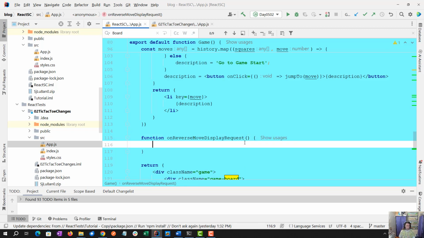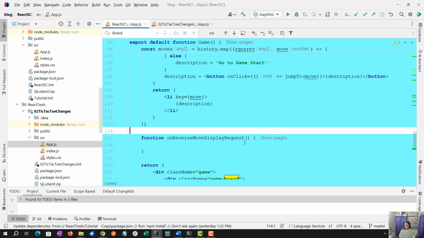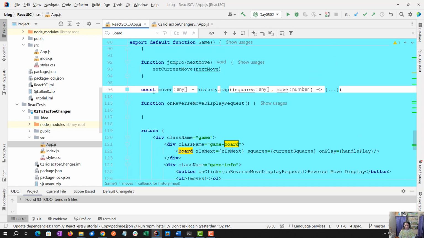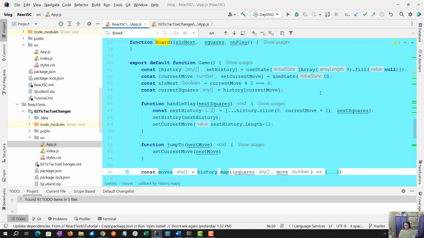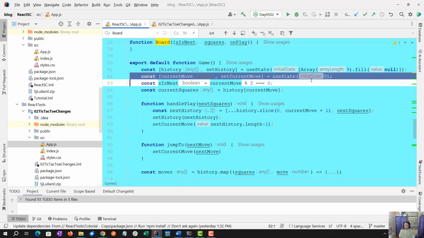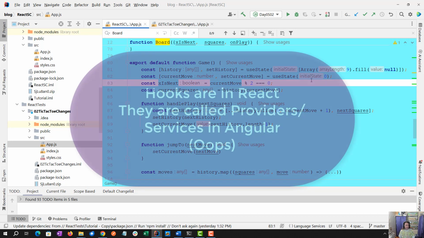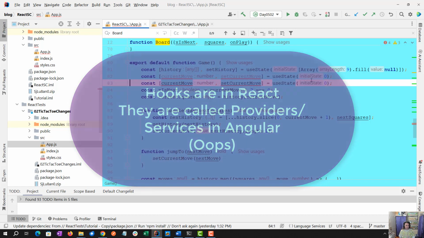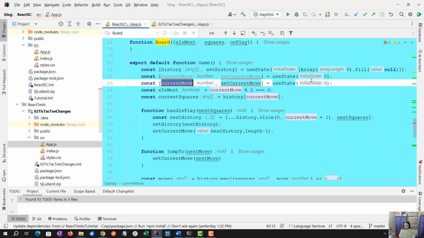Now, what I want to do is create a new state for this. Let's collapse moves for the moment, or hook as they're called in React. So I'm going to call this forward direction.